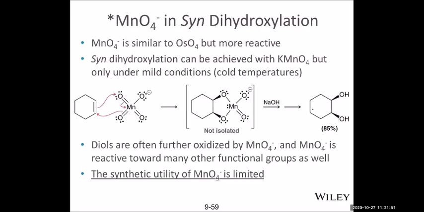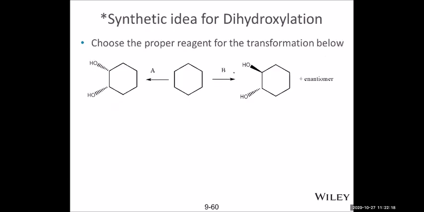Permanganate can also be used, but permanganate is hard to control. It's very messy if you use permanganate, because it can open the ring and give you the carboxylic acid as a final product. But anyway, we don't use that, and this just shows you what the reaction is. You don't really need to use that for synthesis or to predict the reaction product, not so much.